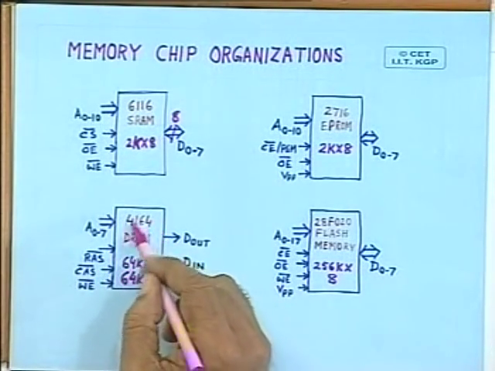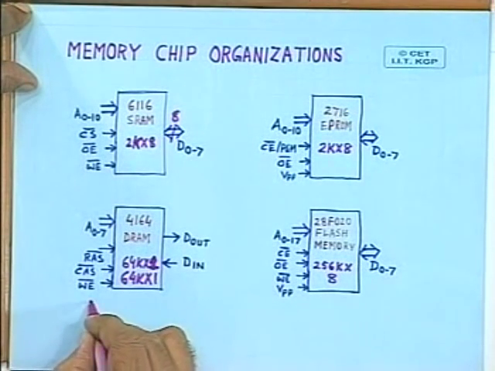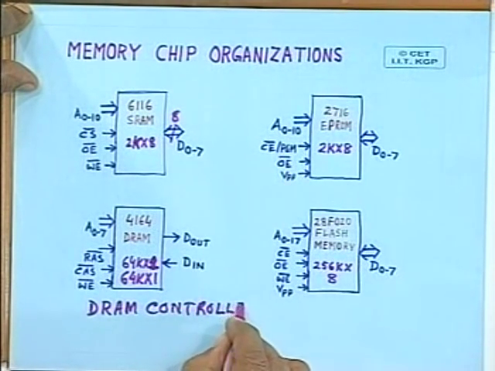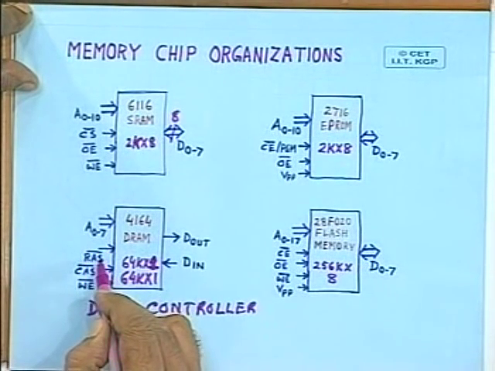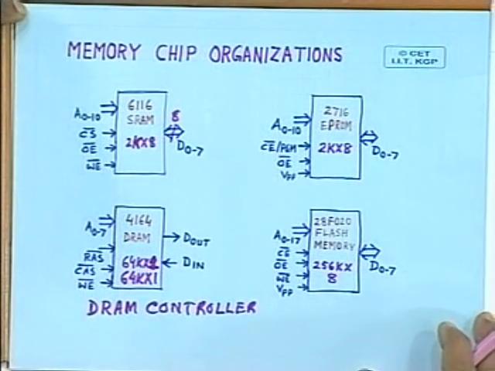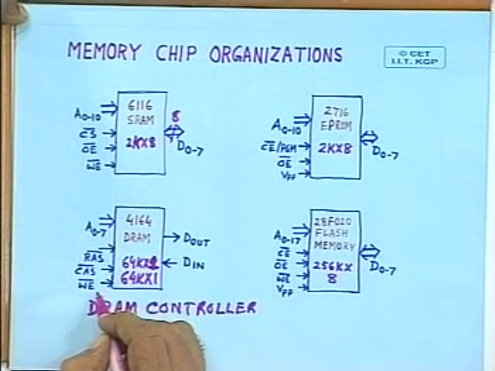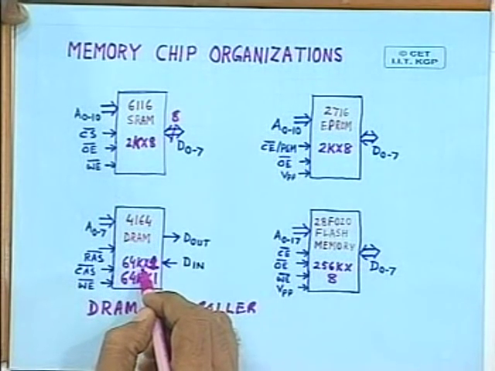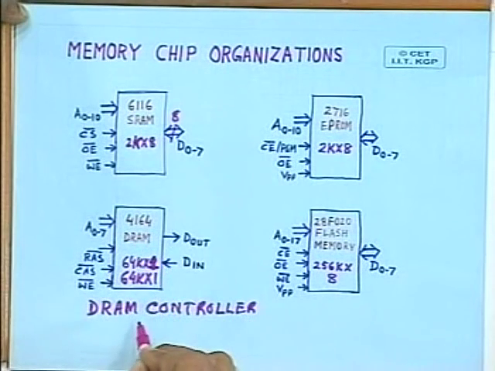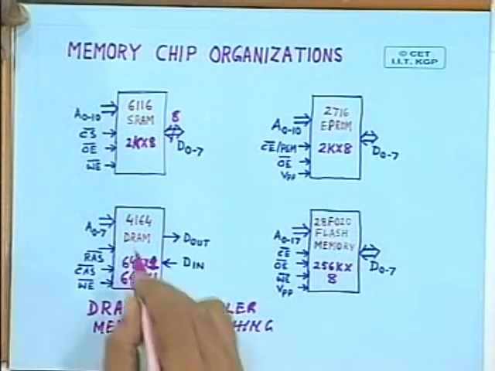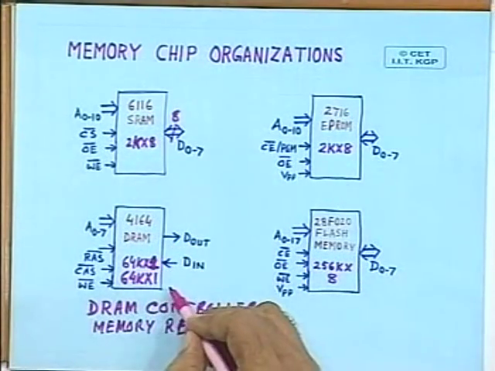Obviously, the interfacing will require some kind of dynamic RAM controller, which will generate the row address select signal and column address select signal, because these signals will not be generated by the microprocessor. On the other hand, write enable is used for reading from the chip and writing into the chip, and whenever this is 1, you can read from any location within the chip. Moreover, the DRAM controller will also perform memory refreshing, as we have already discussed. Refreshing is required because in dynamic RAM the information is lost if it is not refreshed at regular intervals.